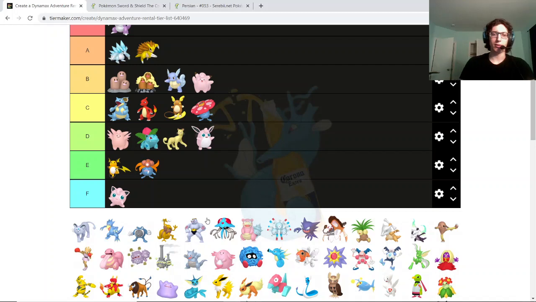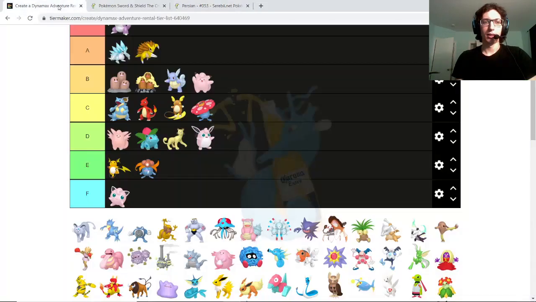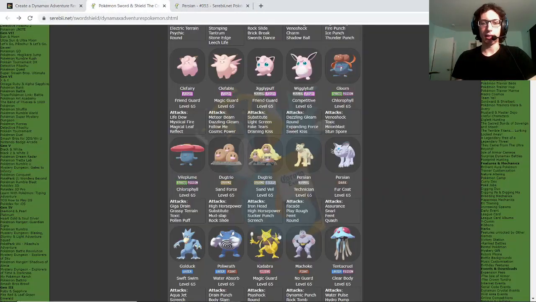Better than Wigglytuff, but not by that much. All right, so now we have a Lowland Persian. A Lowland Persian again, this time on the special attack side. It's more specially attacking. Let's see. Assurance, Snarl, Feint, and Quash.